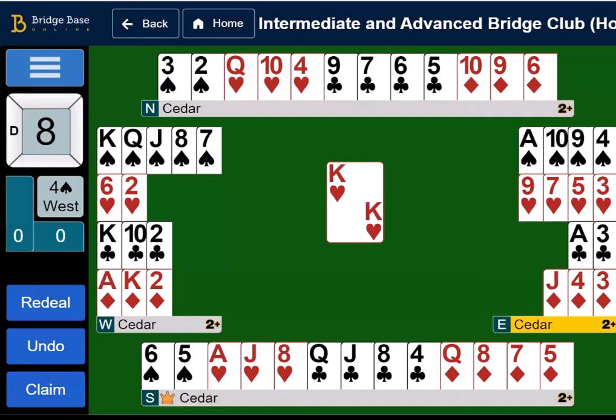I always find these interesting, really, because I'm thinking now from the south point of view. I've got the ace and the jack, and partner's got the queen. Probably the 10, but maybe not. He may have. Well, he can't have a king, queen, 9, can he? I see the 9 in the east hand.